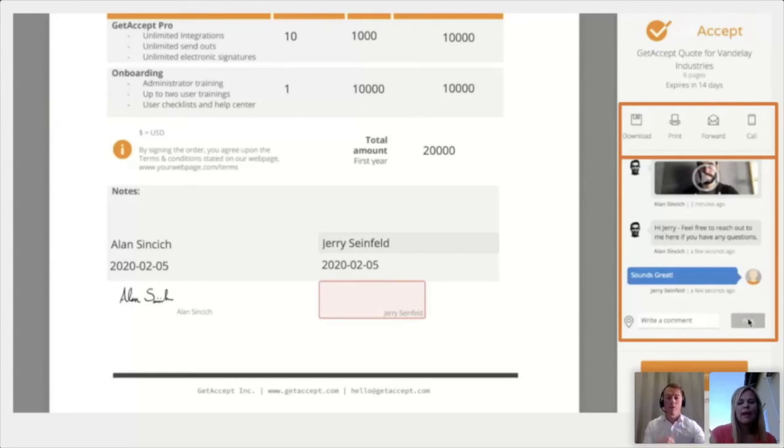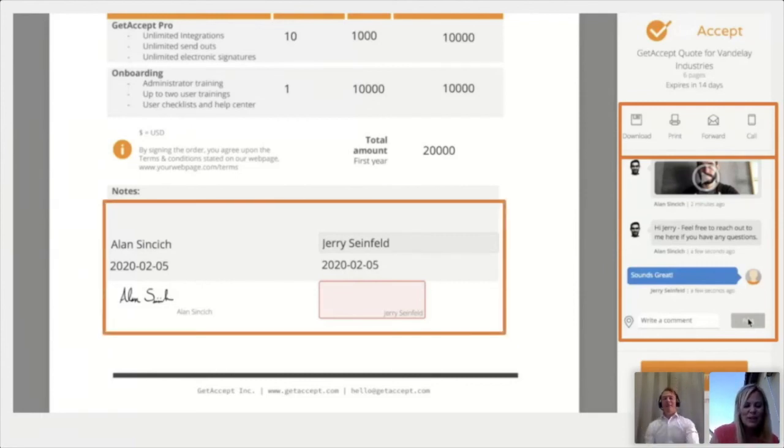Yeah, and what I love about that is you're always on point with your customer. You are one step ahead, and you can provide the true customer service that you want to give them. So they increase their trust in you, because you're always on point in your dialogue. So that is what I really love with the notifications. My favorite there. Yeah. Okay. It's so many. Exactly. And now we're going to sign the document.